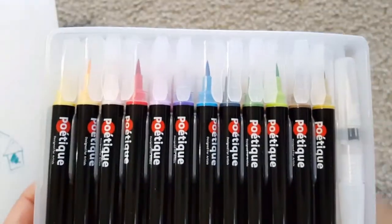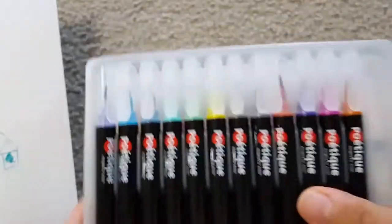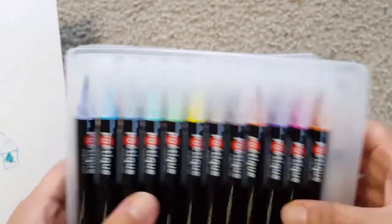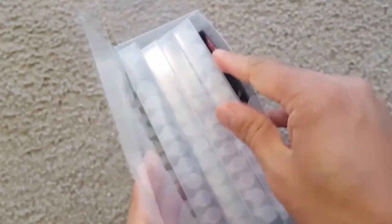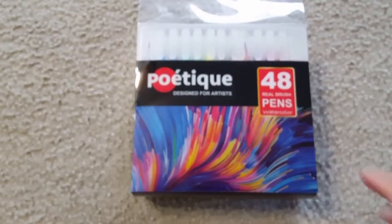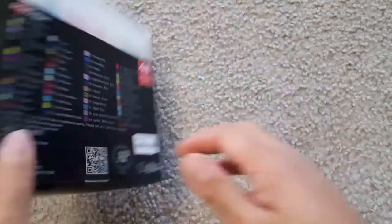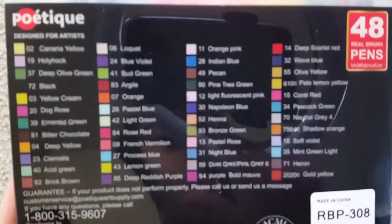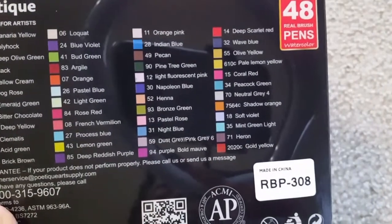And this ink is a non-toxic ink, so it will not be harmful for you. So all these 4 boxes of 12 each, so 48 different colors in this box, and as you can see the whole box here, and the combination of colors is this. All colors mentioned here are included in it. So great color brush pens for use.